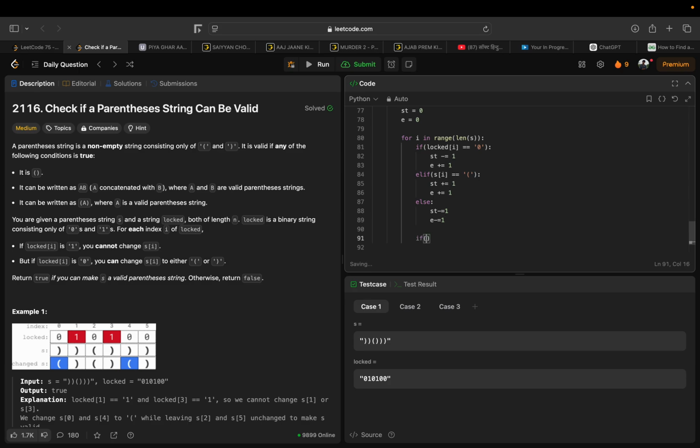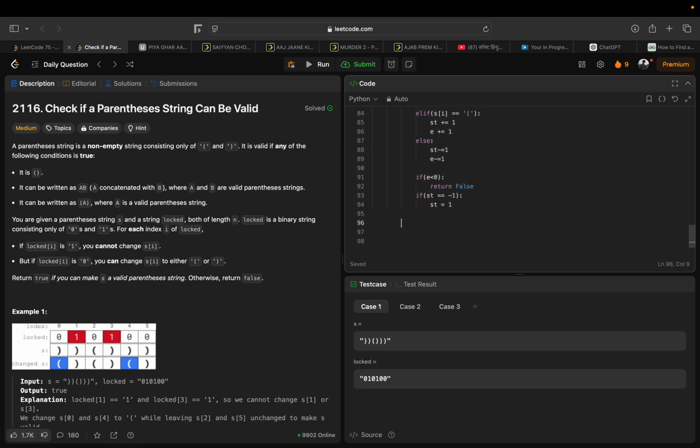In any case, if in between ending becomes less than 0, we will return false. In any case, if in between starting becomes -1, we will make starting +1. Okay, so this is all, guys.